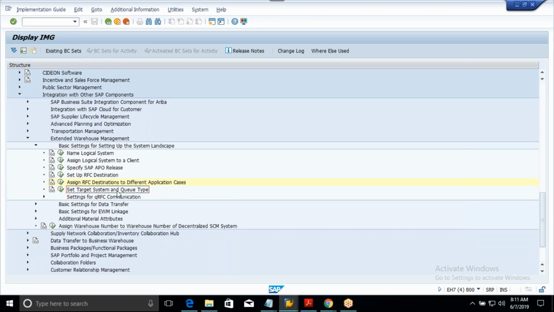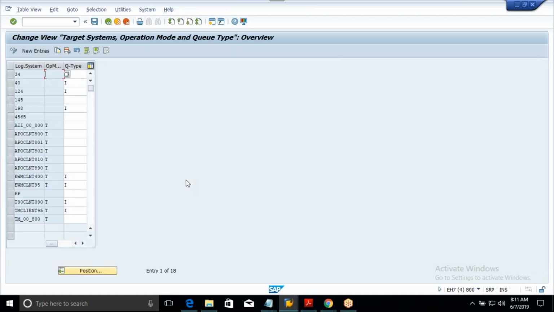And the next one, set target system and queue type. For example, from ECC I am sending some data to the EWM system. If the data failed from the ECC end, or else the EWM system is not available, that can be stored within the ECC itself in the inbound queue.